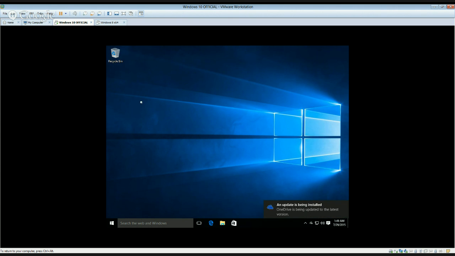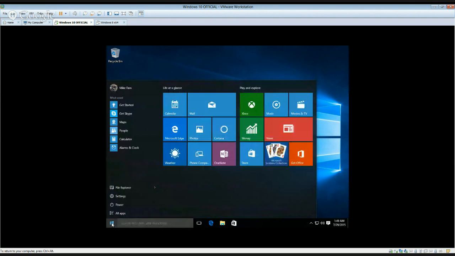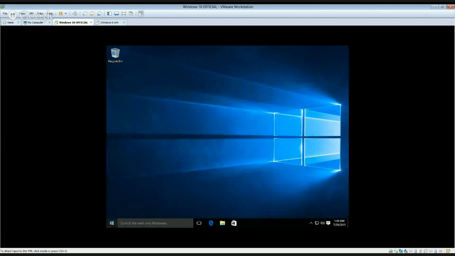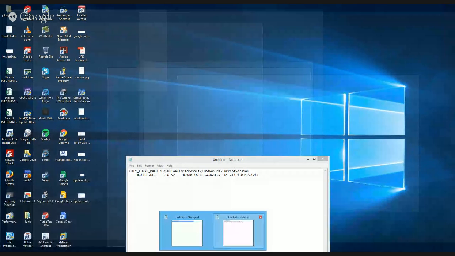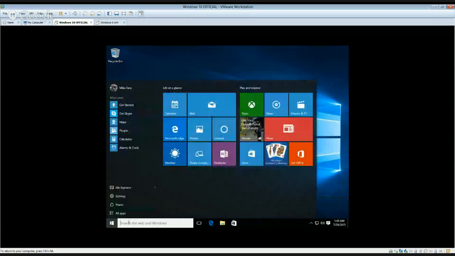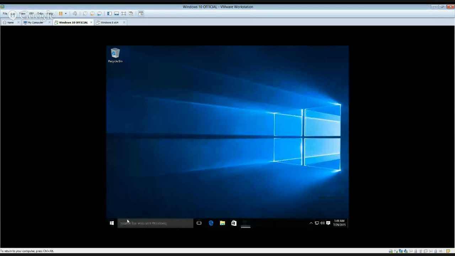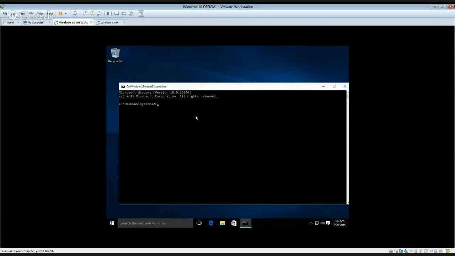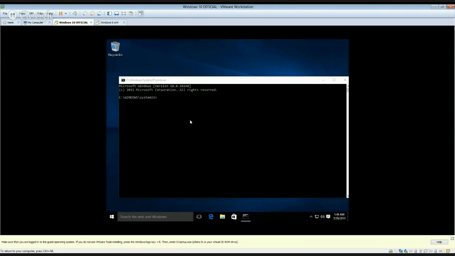Oh. OneDrive is being updated, ladies and gentlemen. So that's good. Now I'm going to use my favorite command prompt, excuse me. I'm going to query the registry for my favorite registry key today and find out what is going on. Let's see. I can't paste into this because I need VMware Tools. Sorry. Hold on one second. Wait, is VMware Tools installed? No, it's not. Of course not. You could paste, Bennett.